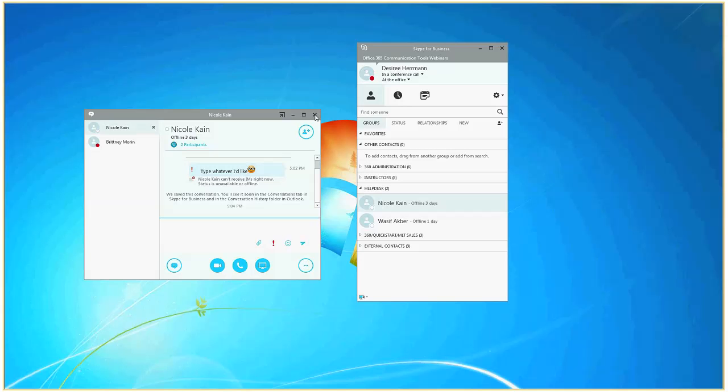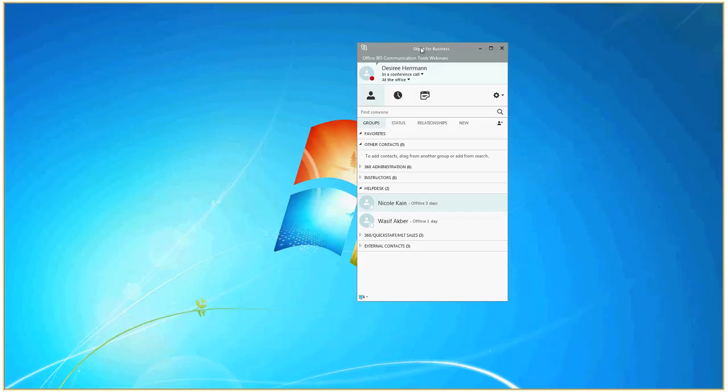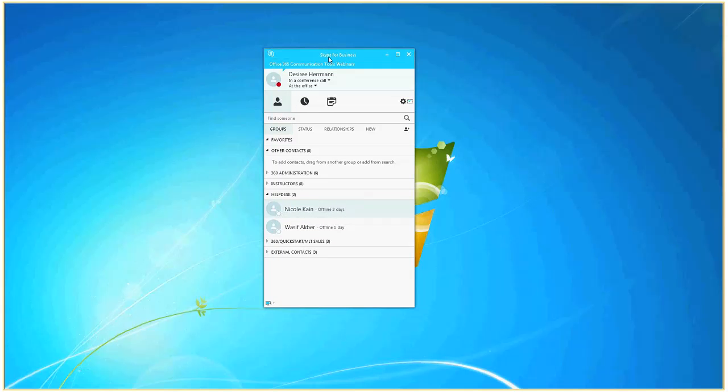All right, so at this point, we've done a basic introduction to all of the pieces of Lync or Skype for Business. Again, they're both Microsoft products. They both work. It is something that, depending on your organization and the versions of Office and things like that that you have, you may have Skype or Skype for Business, or you may have Lync.